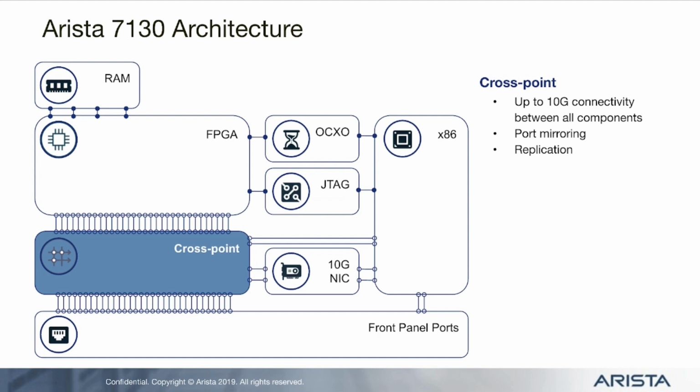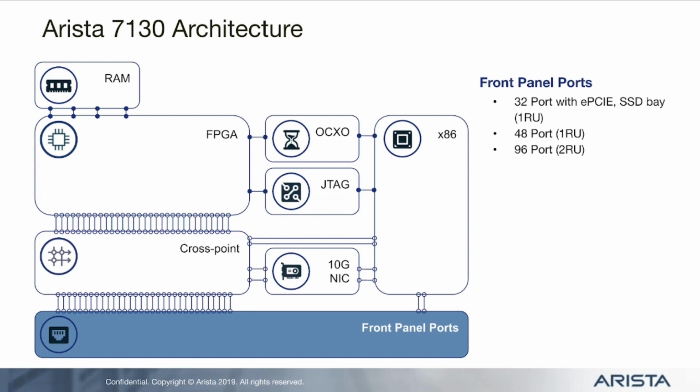The Layer 1 crosspoint is the point where all other components are connected through. It can be used to connect front panel ports to each other, to an FPGA application port, or to the control plane through the embedded port or the 10 gig Ethernet interface. The Layer 1 crosspoint can be used to make one-to-one connections by interconnecting a sending and a receiving lane, but it can also be used to create one-to-many connections to mirror the same data out of multiple ports.